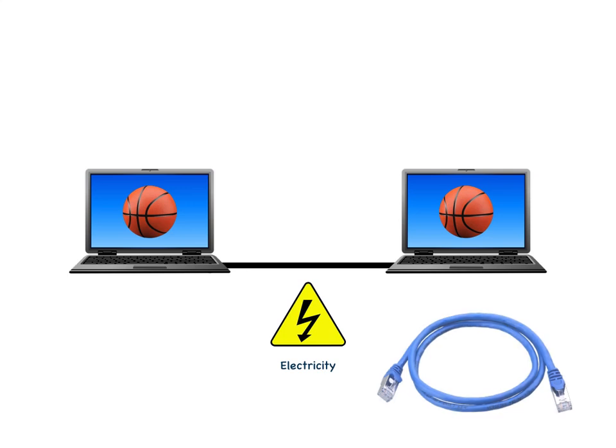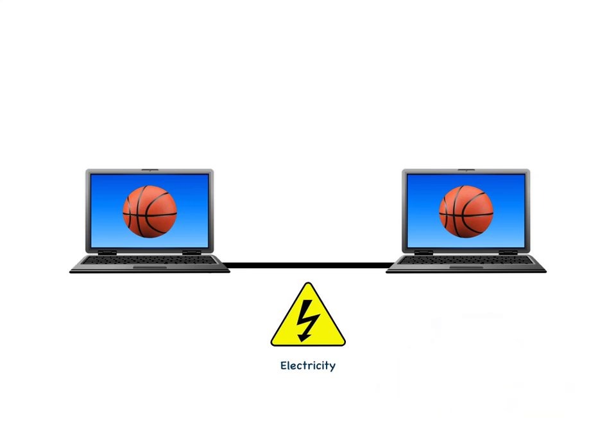So, that all being said, how does electricity communicate data? It does it through high voltage and low voltage. When a computer wants to transmit a 1, it'll run a high voltage through the electric wire. And when it wants to transmit a 0, it'll run a low voltage through the electric wire.